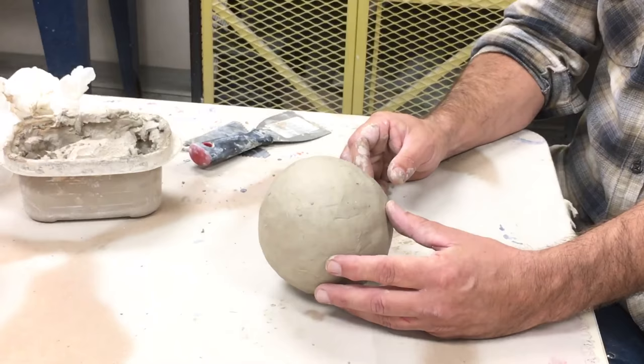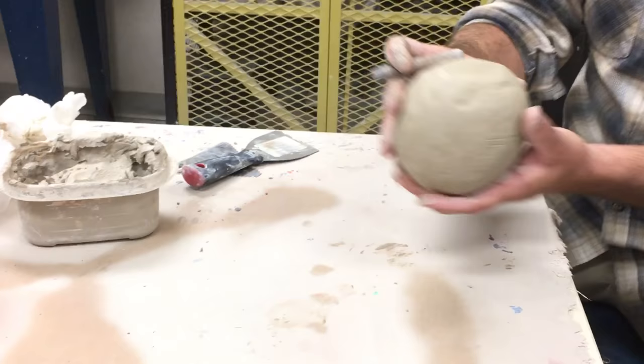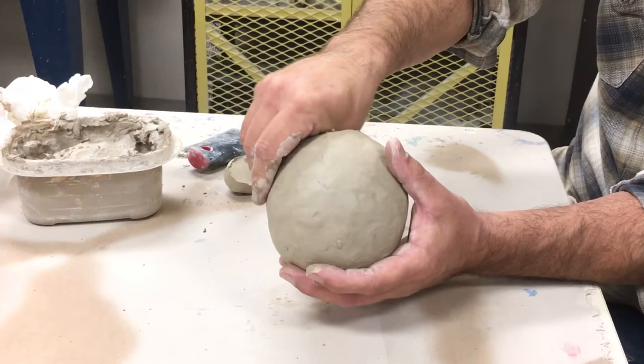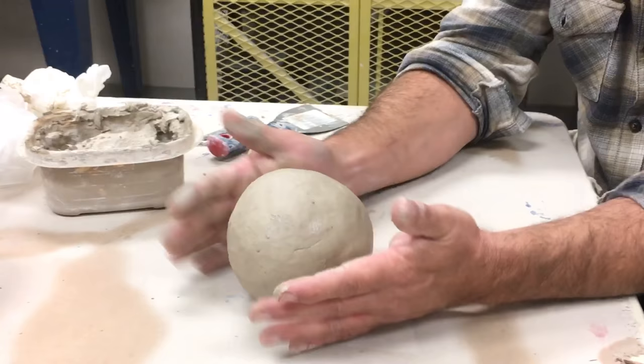So now I'm going to create the bottom by just tapping. And then you can see that flat part's there. So we have a needle tool, and we're going to cut that flat part out. And then you can get in there and smooth it out just a little bit. If you cut the eyes out, you can smooth it out down there as well. Okay, so now we have the bottom cut out and we have it angling up.